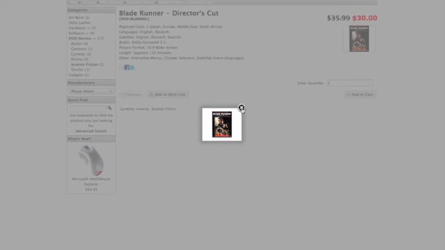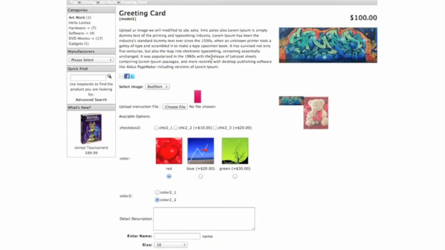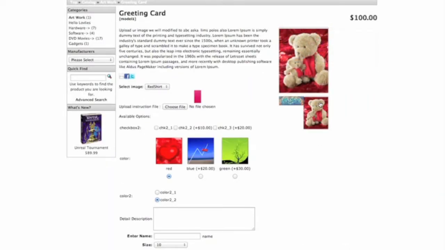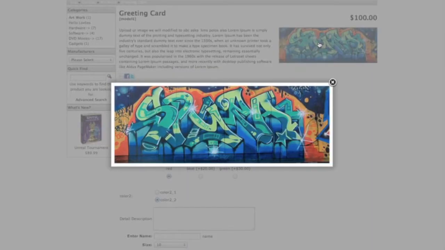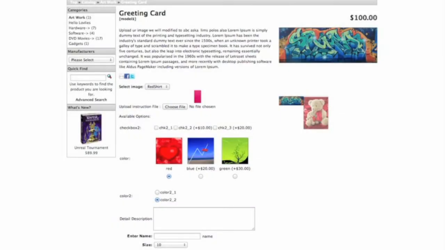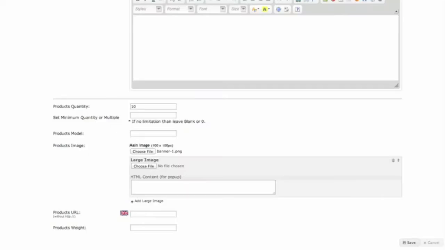If I had a larger picture, say, I think this one's got a larger one, you can actually have your thumbnails down here. But you blow it up and I can actually see what's going on in the photo as well. So it's a good idea to have something around the 800 pixel by 800 pixel size. Works perfectly, and that way you've got a nice crisp image that your customers are going to feel like they're actually looking at the product, that they're seeing the product.